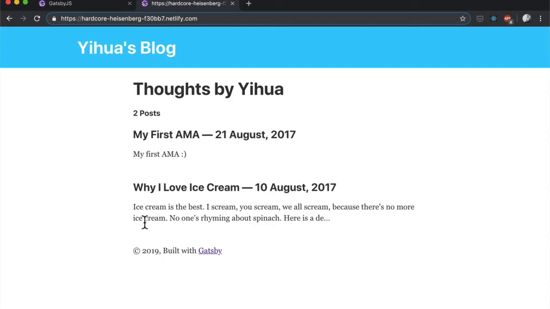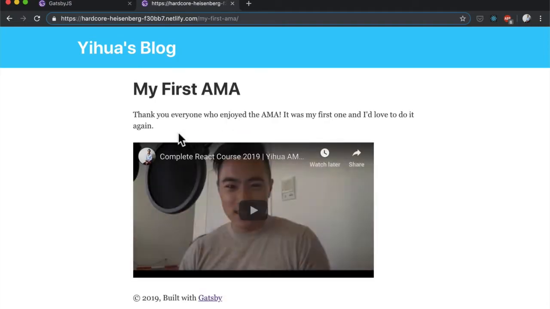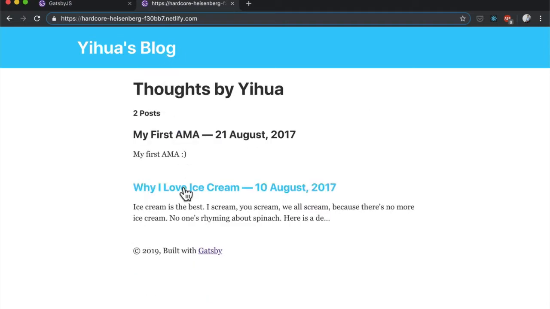Now, how you end up actually styling your blog or adding features to your blog is entirely up to you and definitely part of the coding challenge. Now, the blog itself is very simple. It simply has a list of all of our blog posts that you can navigate to and navigate back from. But the main thing to keep in mind here is that a lot of this content is actually dynamically generated inside of Gatsby. I'll show you what I mean.